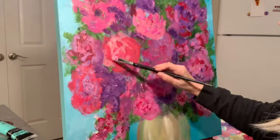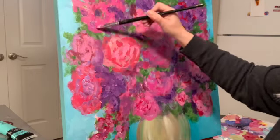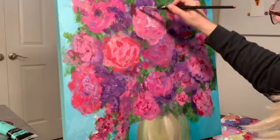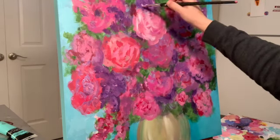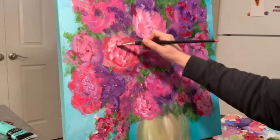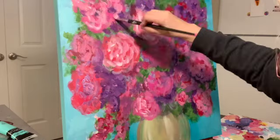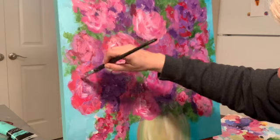I'll go back to the vase — I wanted to make sure at that point that I had my vase pretty much the way I wanted it, so that I could then perfect the flowers around it that are touching it. If I wanted to have something overlap the vase — any flowers or leaves that would overlap — then I wouldn't have to work anymore on the vase right at that spot. I wouldn't have to worry about it; it would be ready for some things overlapping it.